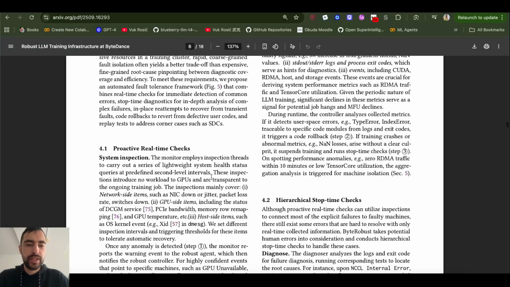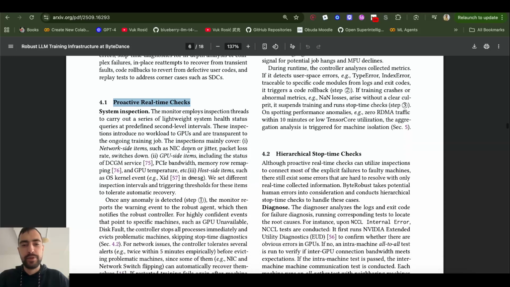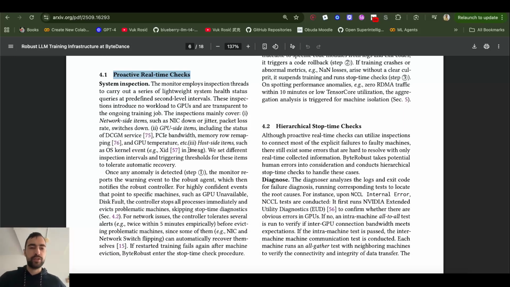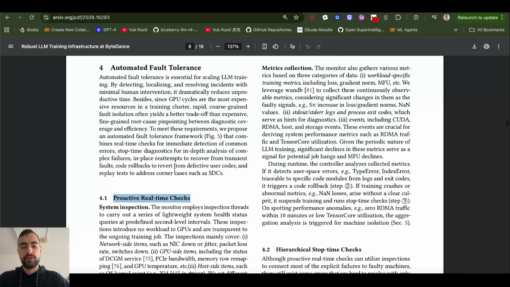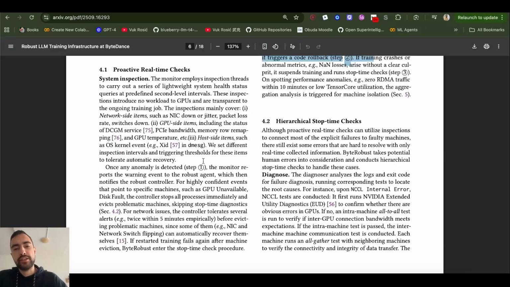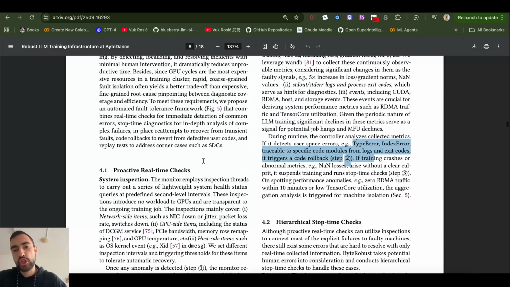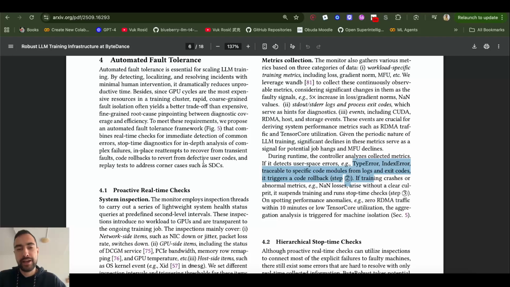They also have real-time checks where they collect data in real time during the training to anticipate or detect any invisible or small bugs, and then the system will automatically try to solve it or escalate it to humans if it cannot solve it. And the main thing they stress here is that they try to automate all of this as much as possible, because these errors are completely expected. For example, network errors can even resolve themselves. So maybe they check if the network error appears 2 times within 5 minutes before the system tries to resolve it.